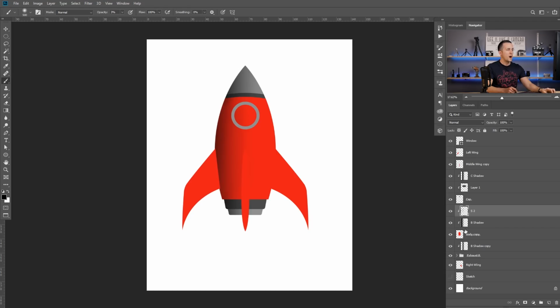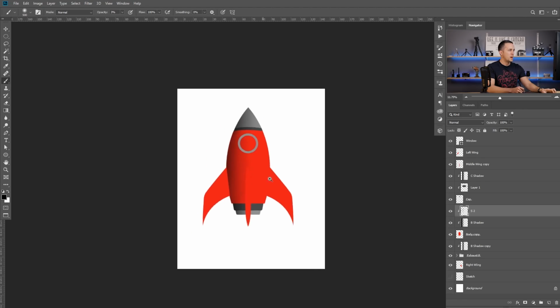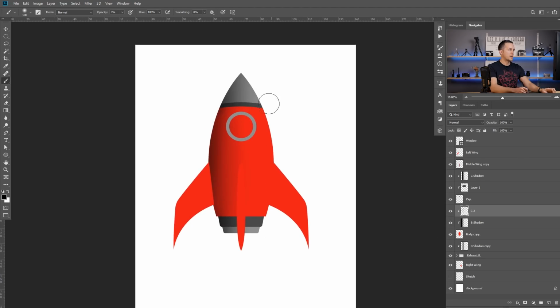So that's cool. Okay, now what we can do, we can make the other part of the rocket brighter, but in this case I won't make the other part brighter. I will assume that this is already bright because it's brighter on the left side. We will just add some highlights and some rim light on that.